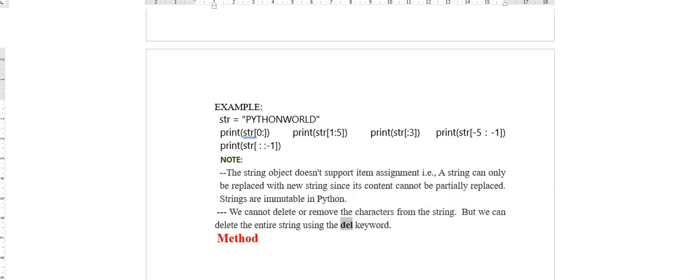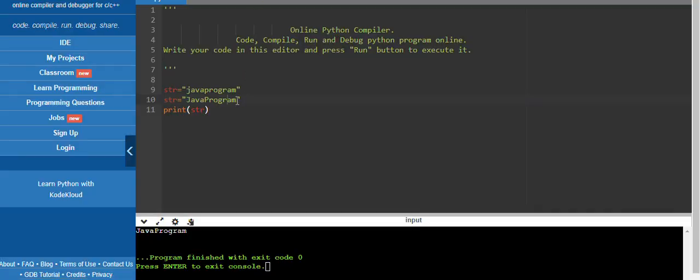Let's try practically, taking this same example. We use the del keyword and want to remove the specific index value, which is 5. The fifth index value should be removed: 0, 1, 2, 3, 4 and 5.